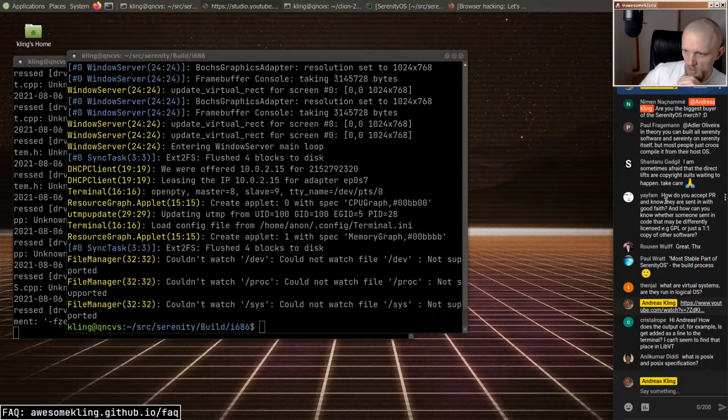So I do try to keep an eye out for this kind of thing. Fortunately, for most parts of the system, it's pretty easy to tell if code is original. The areas where it gets iffy are in stuff like the C library, right?